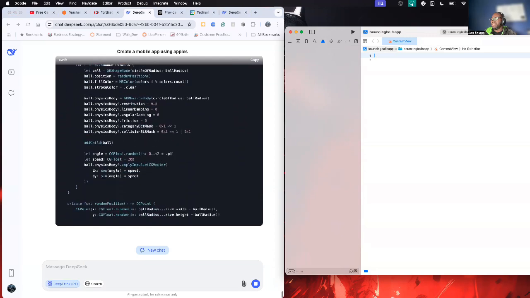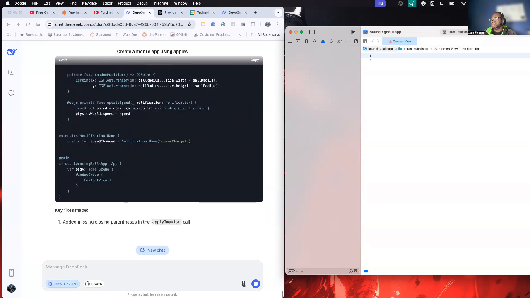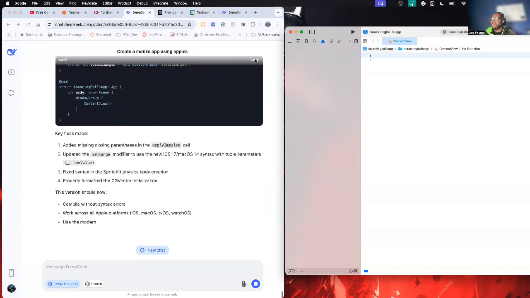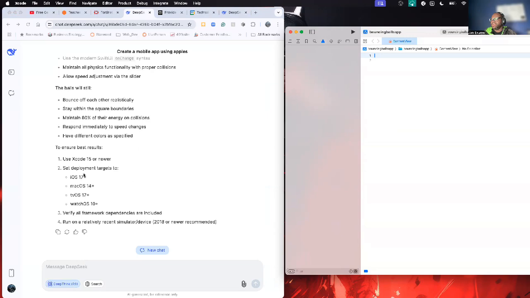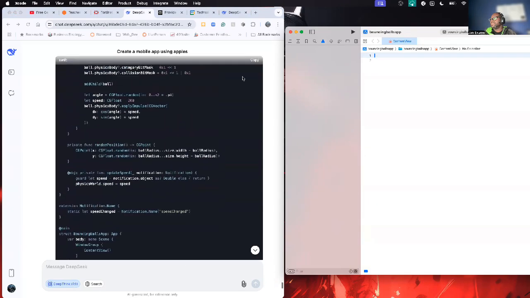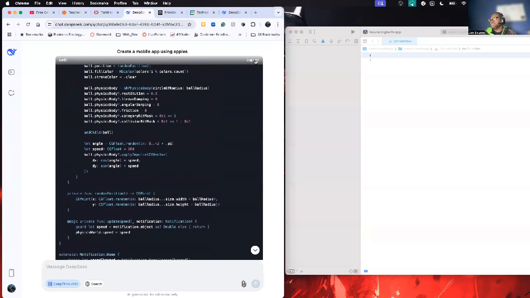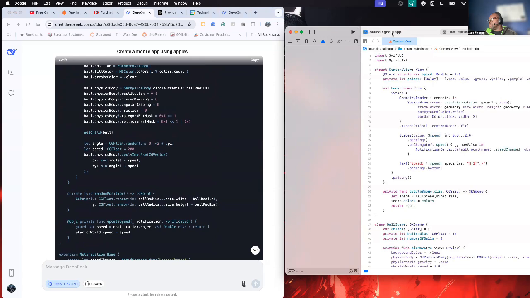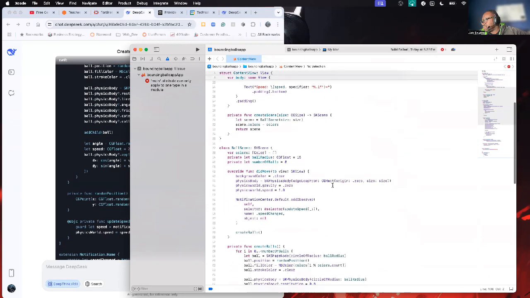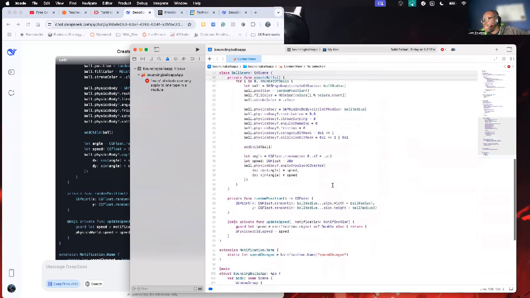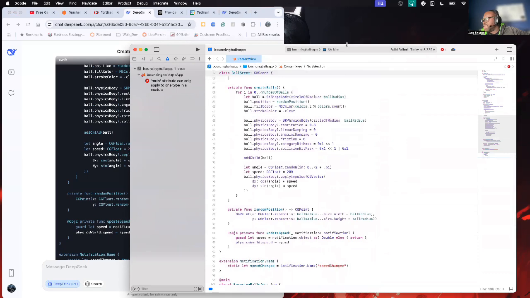And I think on this chance it might work. Let's see. Okay, the version should now compile without syntax errors. Okay, okay, boom. So it's saying that it should not have any errors. So let's see, my friends. Hmm, that looks clean. Oh, it failed. And so it says, main attribute can only apply to one type in module.